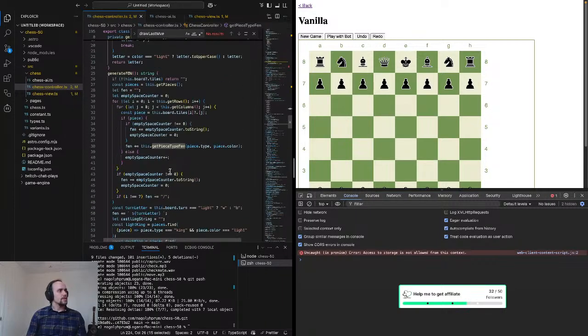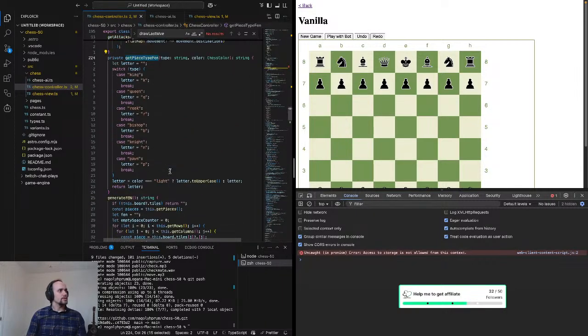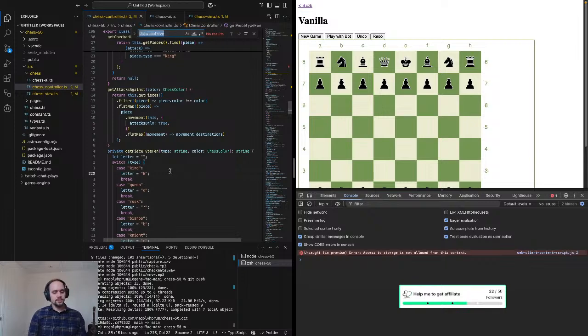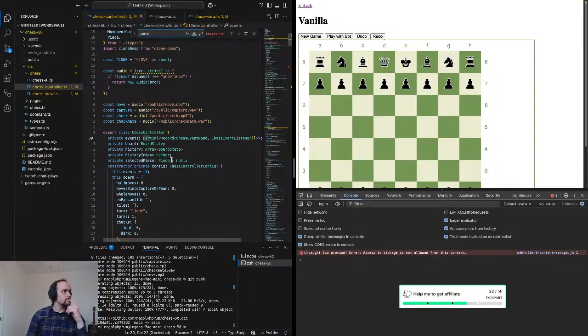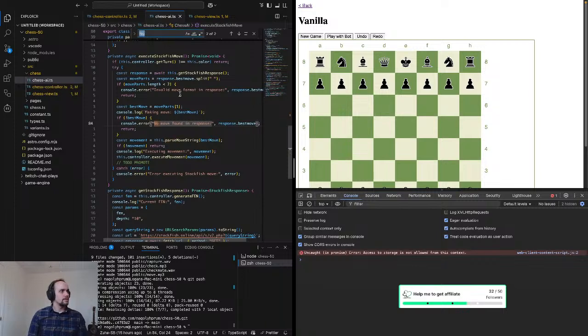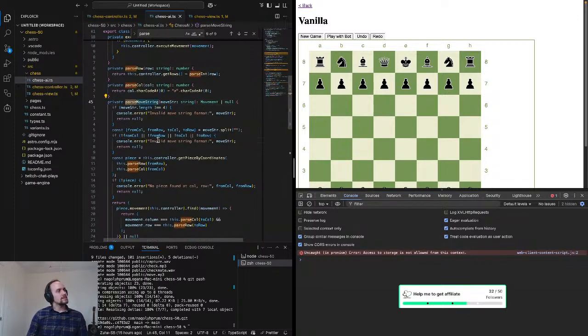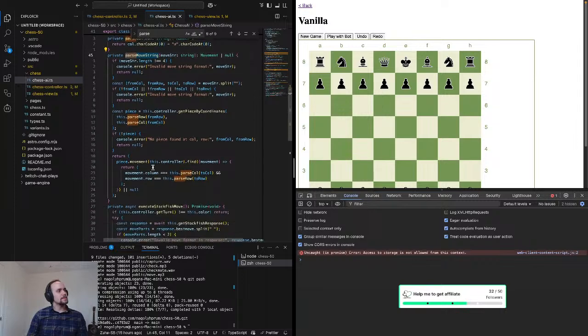So we gotta think about where, we're not generating the FEN, we're parsing. Did you not call it parse? Okay, here it is. And so I think this is just going to have to return a little bit more.